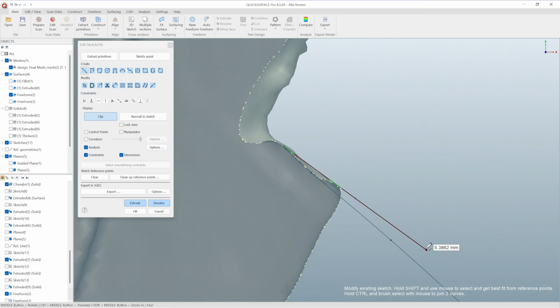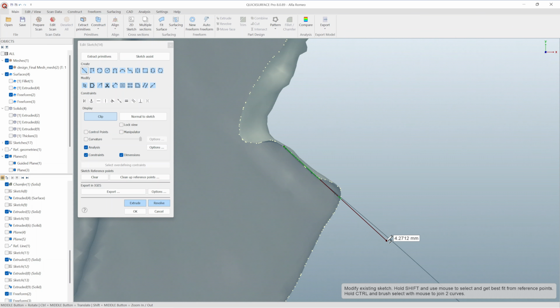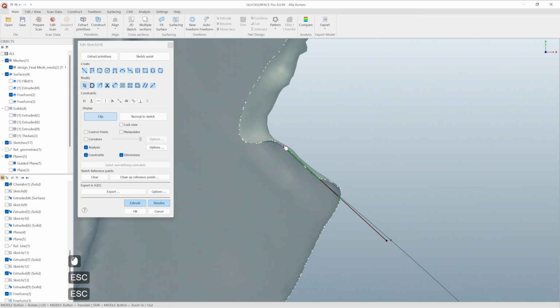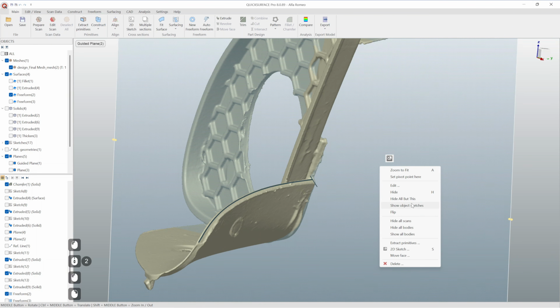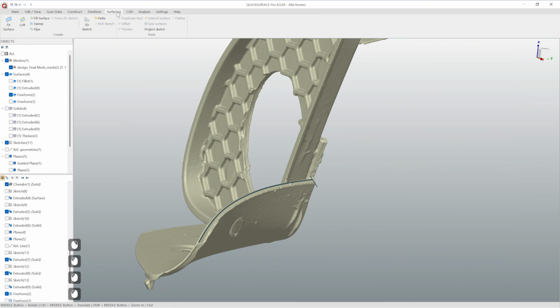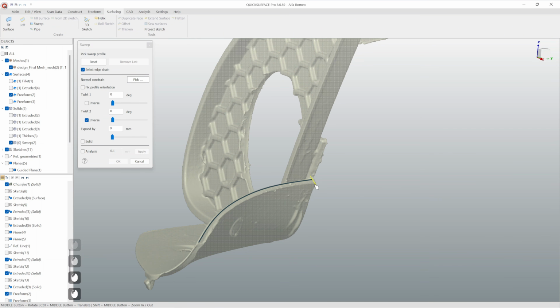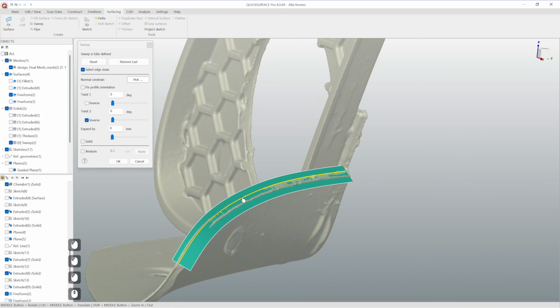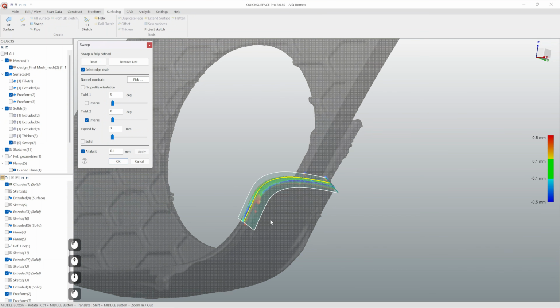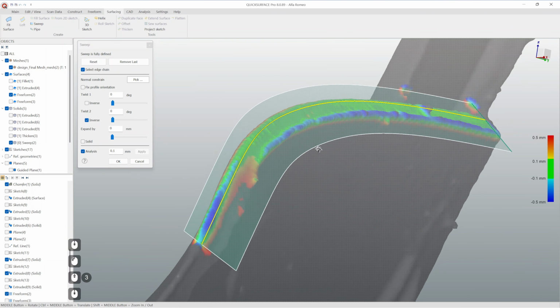As we can see around this edge, we have some bulge on our scan data, and we have to figure out whether this is a design intent or just a defect of the scan data. So once we have created the profile, let's go to sweep, select profile, select path. Let's enable deviation analysis.